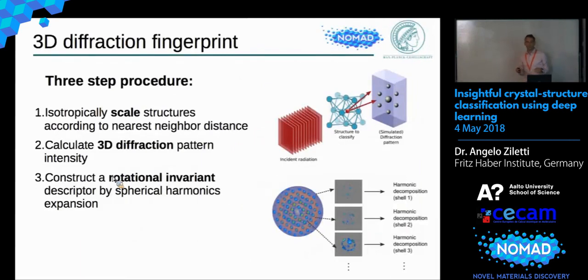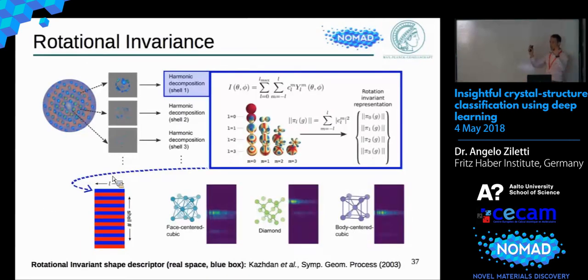So you have a cube, right? You have a diffraction, and this is a scalar field. What you can do is get shells, like concentric shells, and then each shell is a sphere, so you represent it in spherical harmonics. Then for each L, you can sum, between minus L and L, the squares of these coefficients. This is p_L of G, where G is the intensity here. And you do this for all L, and you get a rotational invariant representation for this shell. Now you do it for all shells, right? And you get a rotation invariant representation based on the diffraction fingerprint.